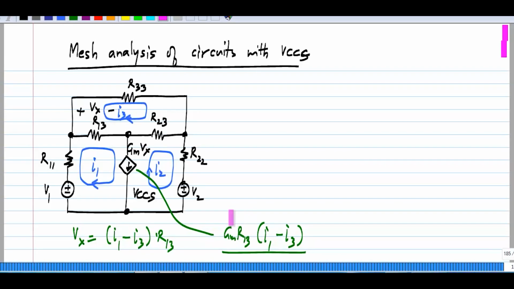With this restatement, you see that there is no difference between having a voltage controlled current source or a current controlled current source. So this is analogous to having a current controlled current source. This is because the controlling voltage is across a resistor, so it is proportional to the current through the resistor. So whether you think of this as a voltage controlled current source or a current controlled current source, you will have exactly the same set of equations. Again, because we've already treated the current controlled current source case, please write the mesh equations for this by yourself and compare it to what I put down.